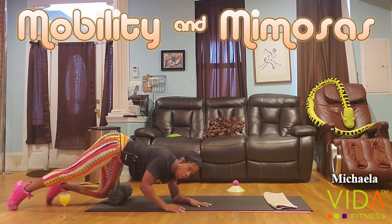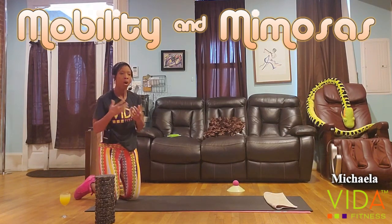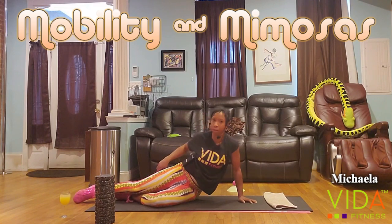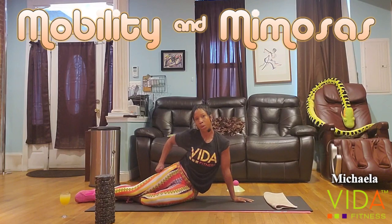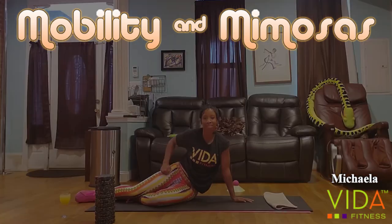Keep doing that. What you're trying to do is assess where the most tight or the most painful areas of your body are when you do this. Now, if you don't have a foam roller, you're going to kind of lay on your side, make your leg long, and you're just going to push your knuckles into your leg in a circular motion. You're gonna stay on the outer thigh and maybe in toward the quad, and you're just gonna feel for knots.